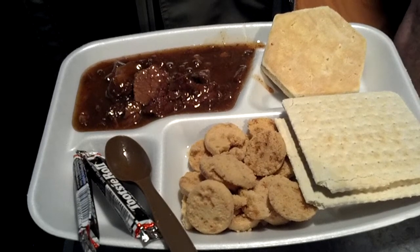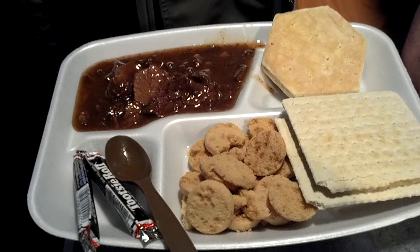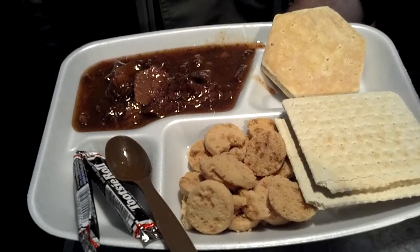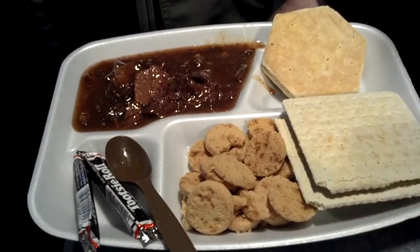That's good. Sure is a lot better than what I had earlier today. That chicken tomato feta. That looked like throw up. Tasted like it too. This is actually pretty good.